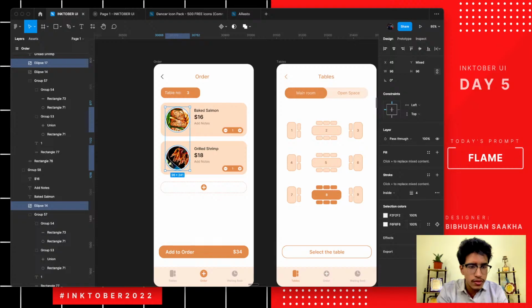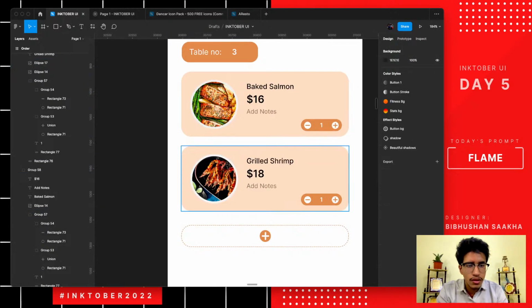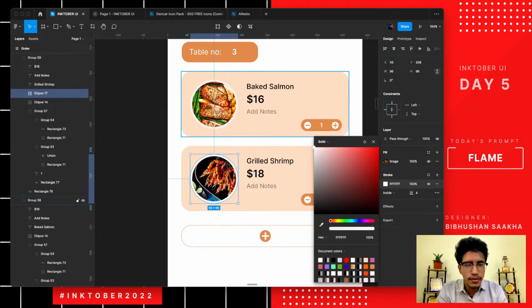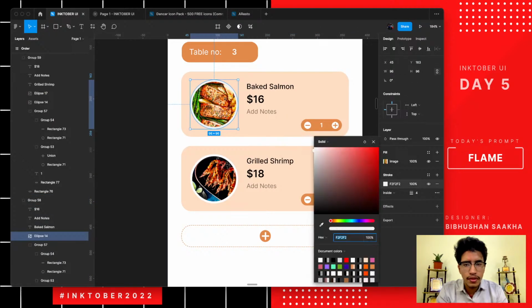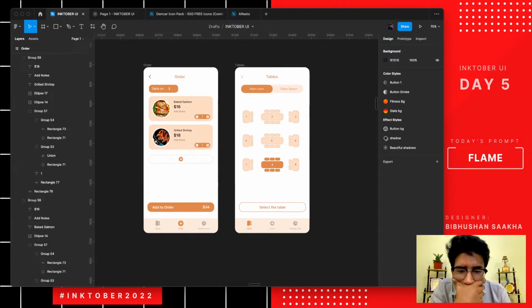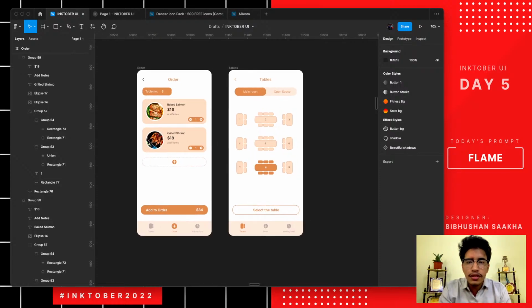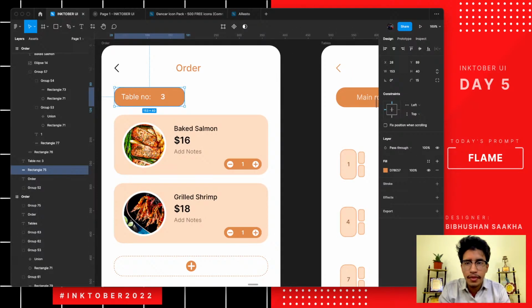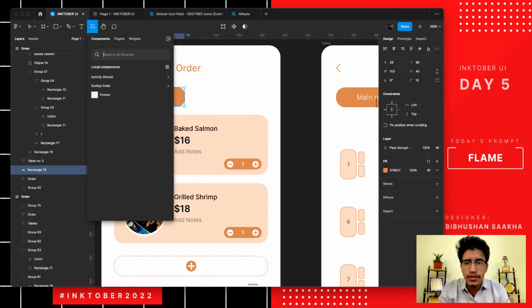The stroke. Let's make it pure white. What else should I do now? Maybe it's time for the shadows. Let's use beautiful shadows.